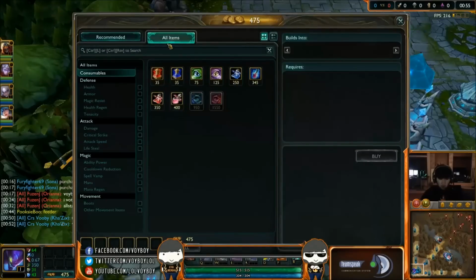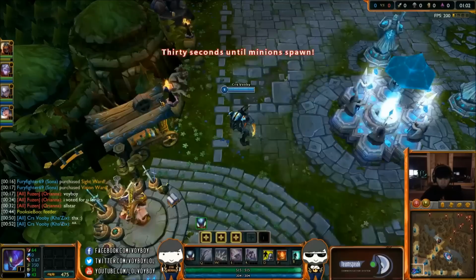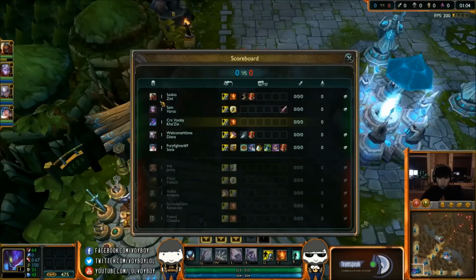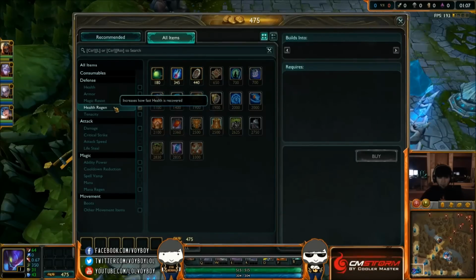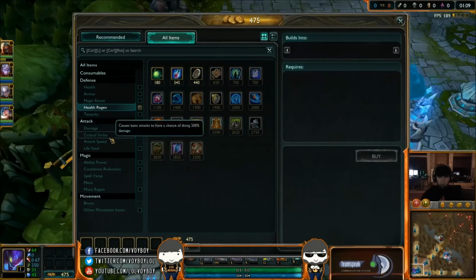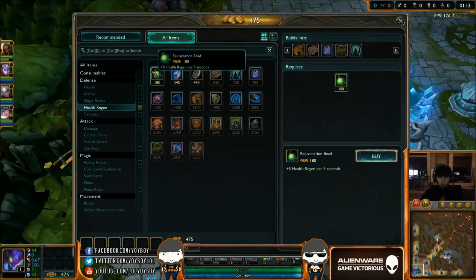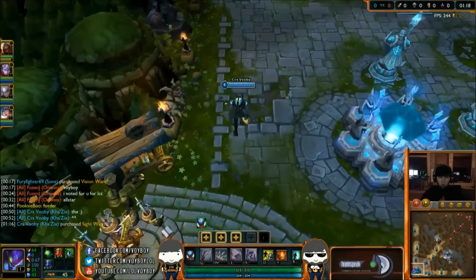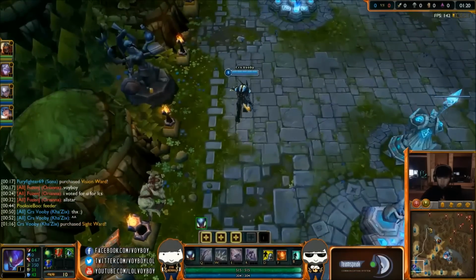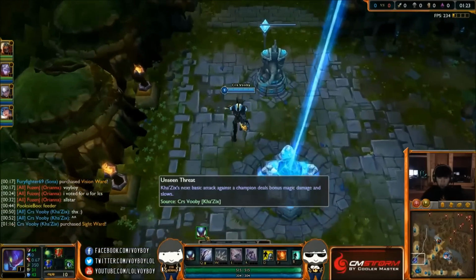Alright, item start. What's their jungler? He may gank me early. Go 5 health pots, a ward, and a mana pot. I'm gonna start Q too.